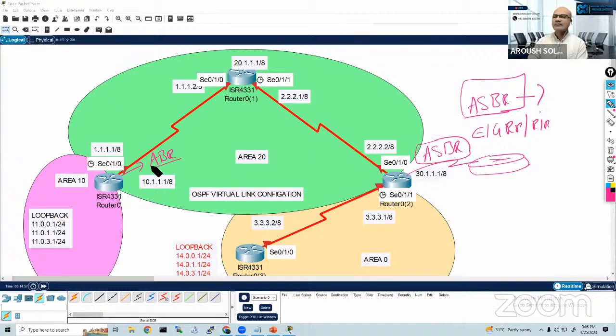And this one is the area border router. Understood, guys? Maybe you are running one more router here. Maybe a new department has been introduced, for example a cyber security department. They are running a lot of networks now which do not belong to this area. So now what will happen? This will be called your ASBR, Autonomous System Border Router. Understood, guys? Don't get confused.